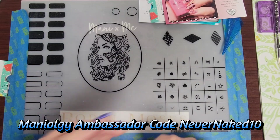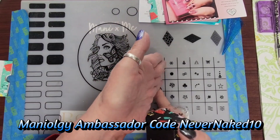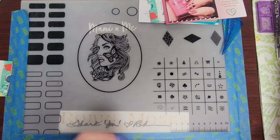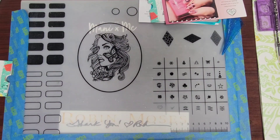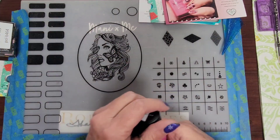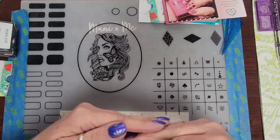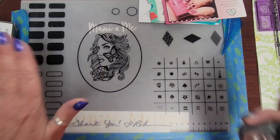I am going to start doing Maniology Monday. So this will come out Sunday on the 1st, which means Monday the 2nd is the following Monday after I got it, which is my own little rule. Tomorrow I'm going to have a video using one of those plates — the 97 or 98. I will incorporate as much as I can the stamping polishes. And then in two weeks I will use whatever plate I don't use tomorrow. So there'll be two Maniology Mondays and a Maniology unboxing every month, God willing, starting this month.